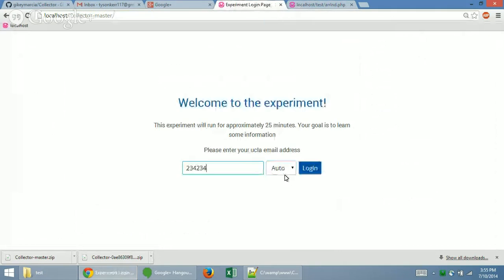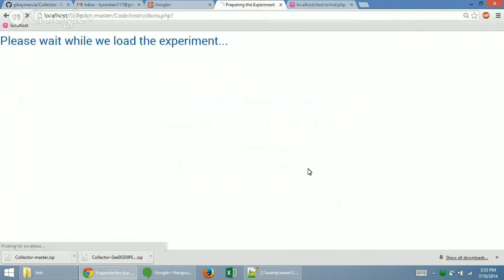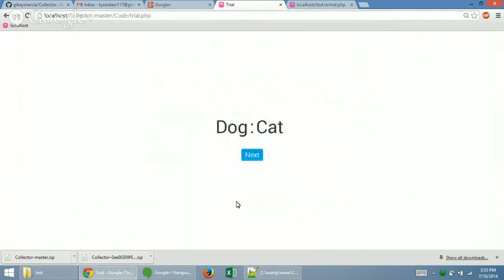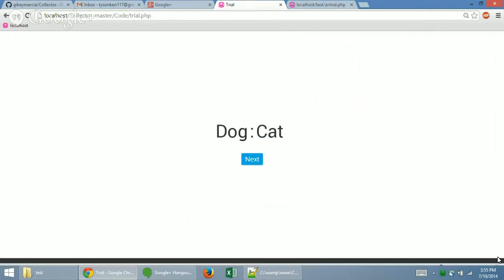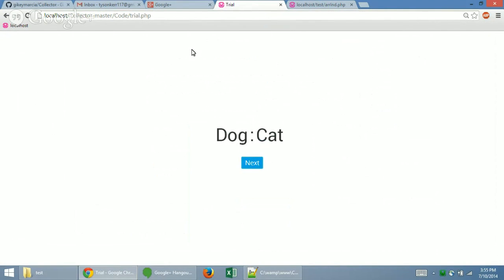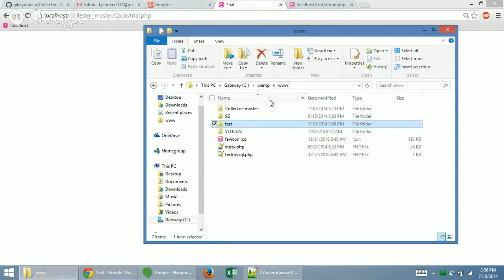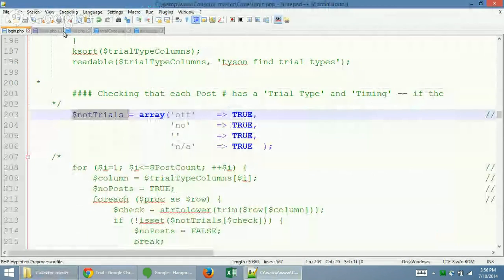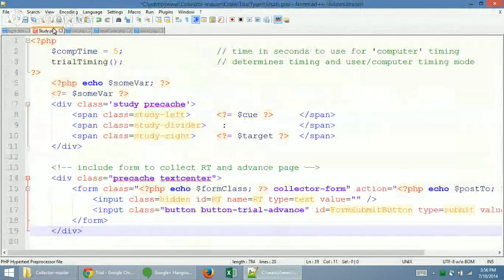So we know the stimuli is full stim. So we go to the collector, experiment, stimuli, full stim. So there we go. Those are full stimuli. And our procedure file is all trials. So this was designed just to show you how all the trials look, or at least all the ones I think we currently have.